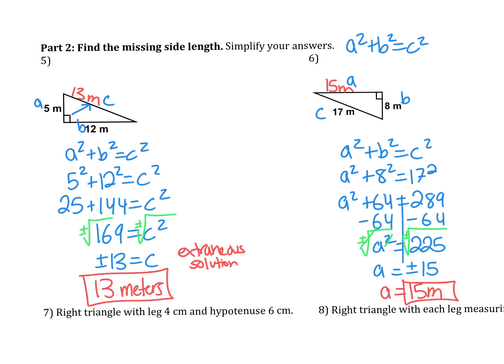I also want you to return back to the page before where we listed Pythagorean triples. Other than 3, 4, 5, the two other most common Pythagorean triples are 5, 12, 13, and 8, 15, 17. You will notice as you do a lot of your practice that just memorizing these three sets of values will help you be able to use mental math to complete a lot of problems. Anytime you see an 8 and a 15, you know that the hypotenuse is 17. Anytime you see a side length of 10 and a side length of 24, you know that the third must be 26 because that is a 5, 12, 13 just doubled. We use this ratio to find a lot of our missing sides and to determine if triangles are in fact right triangles.